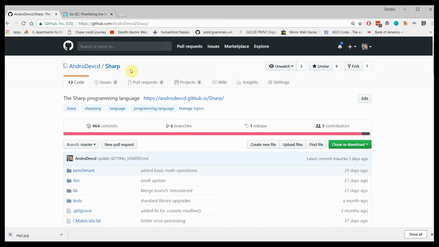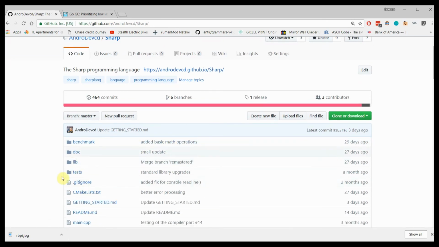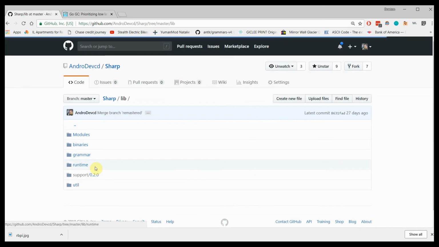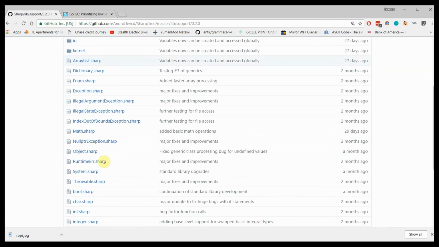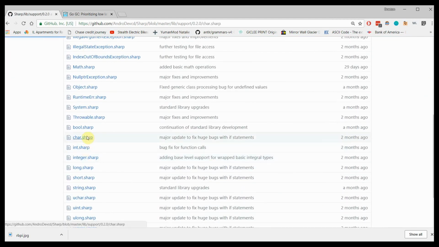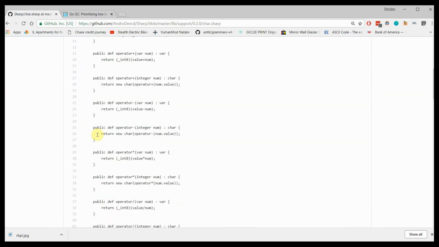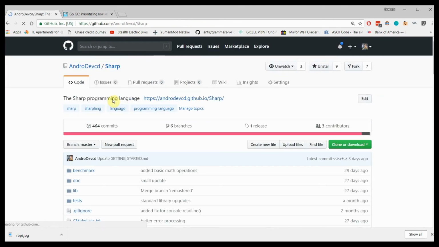So I'm looking for you guys to, one, if it would be possible, star my repository. That helps out a lot, and fork it, because that's going to show that people are interested in my language. And I also want to get, of course, syntax highlighting for Sharp. So I have in here tons of files that are basically the Sharp standard library, but they're not syntax highlighted. And I was also looking for some people to help manage this, because as I've been building this language, I've had to crank out thousands of lines of code a month just to get this language stable and to keep it stable and working.